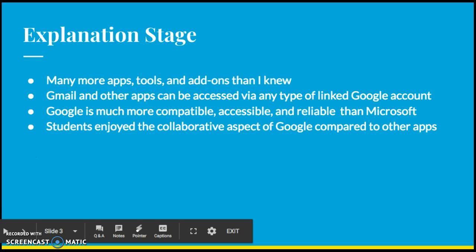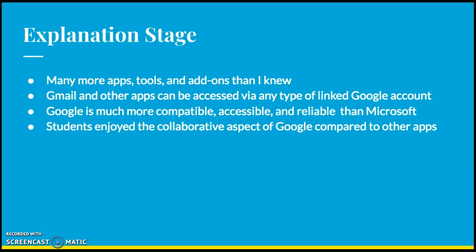So for the explanation stage, basically there are many more apps, tools, and add-ons than I ever knew. I didn't even know that add-ons existed. And so throughout this course, I learned what they were and how to explore and use some of them in my own classroom. I learned that Gmail and other apps can be accessed via any type of linked Google account. So for instance, my students have an email address through our district that ends in smsd.org, and I learned that that could be used for Gmail as well. Same with our Fort Hays one.